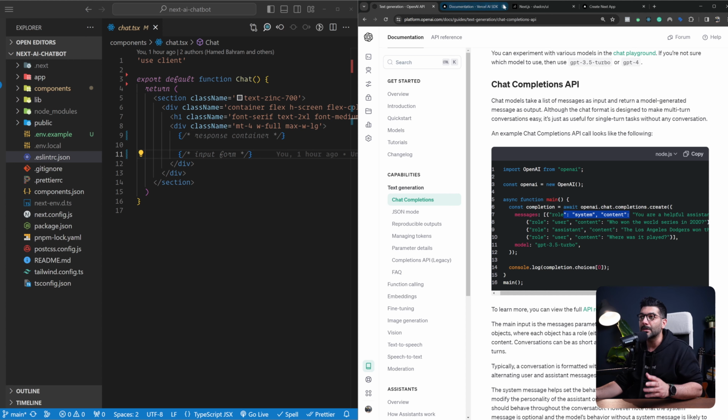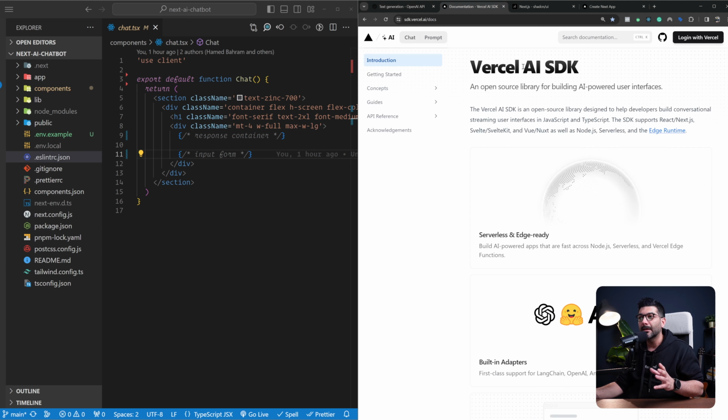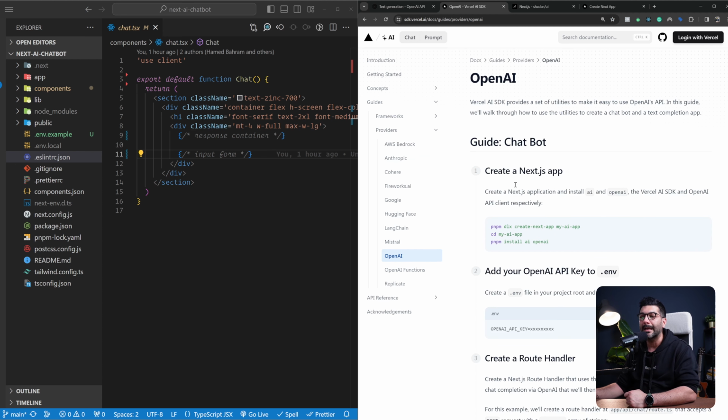We're also going to use the Vercel AI SDK, which is going to make it easier to work with AI models. It's not only for OpenAI. Actually, if you go to the guides under the providers, you can see that there are different adapters that allow you to use the same SDK from Vercel with different models. For example, OpenAI, Hugging Face, AWS Bedrock, and so forth. So we're going to use specifically the OpenAI adapter that allows us to stream in the responses that come back from OpenAI back to our application using a simple hook.